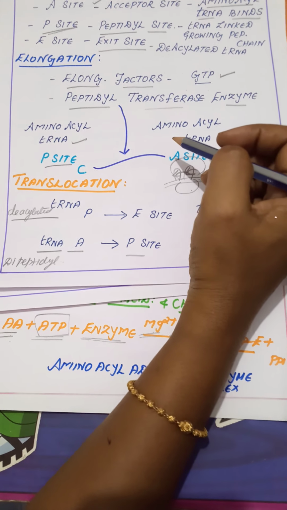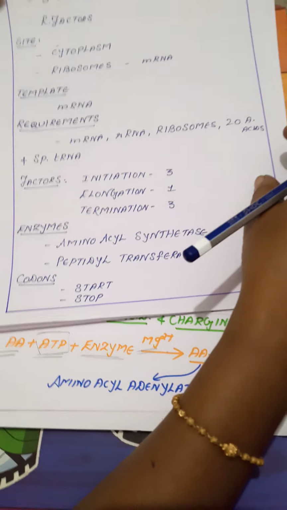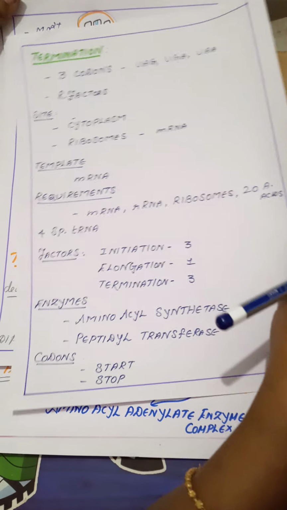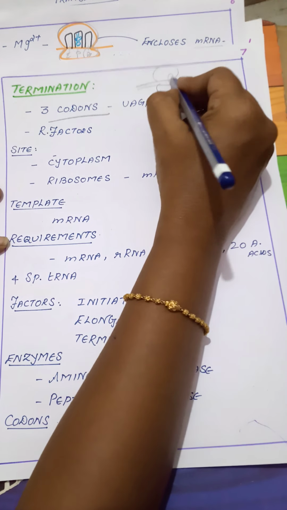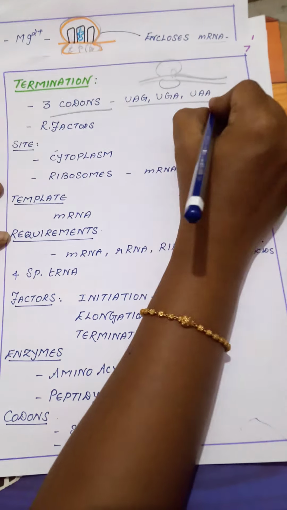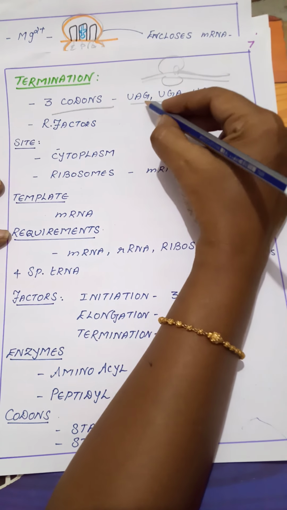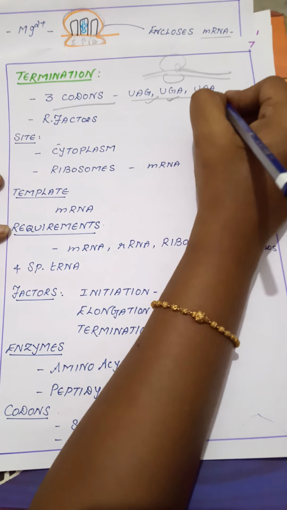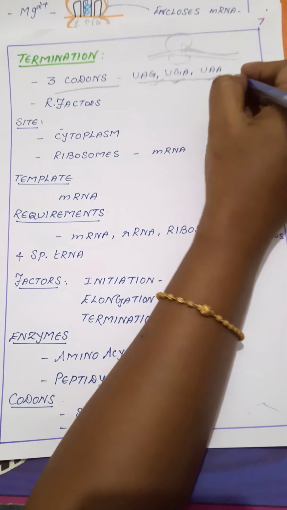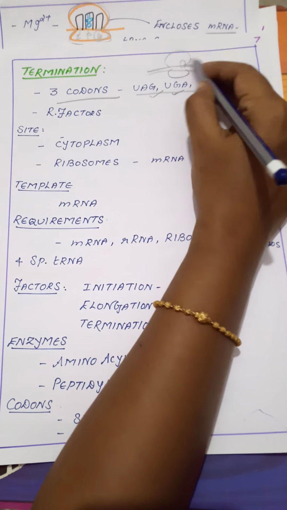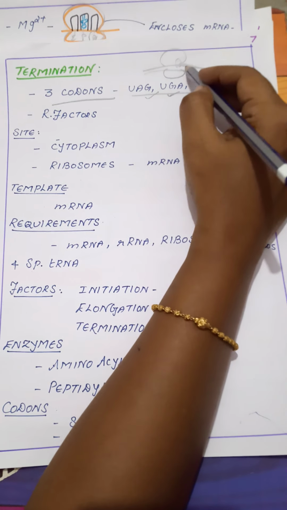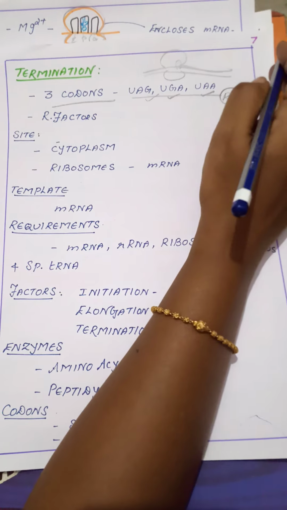Next step is said to be termination. When you take note of the 3 codons, the ribosome started moving, the A site of the ribosome, till it reaches the 3 stop codons or termination codons UAG, UGA and UAA. With the help of a releasing factor, they can recognize this codon, and the dissociation of ribosomes, tRNA and peptide chain all take place. That tells about the termination process.